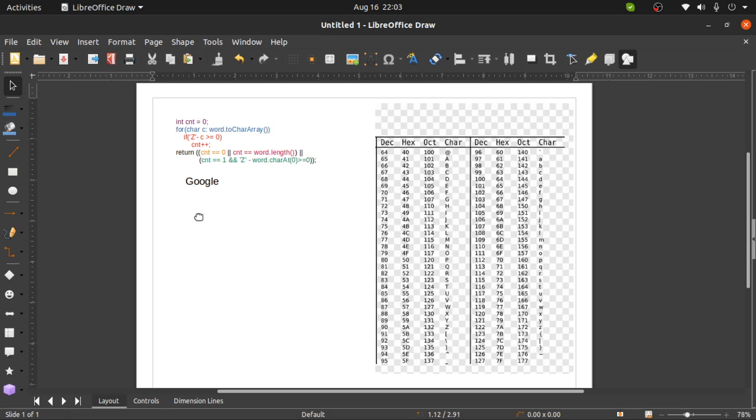Again, we are going to use decimal numbers, the decimal representation of each character on the ASCII table. And let's look at this table. A is 65 and Z is 90. The biggest number I have is 90 here. And lowercase a starts from 97 and that goes up to 122, right?